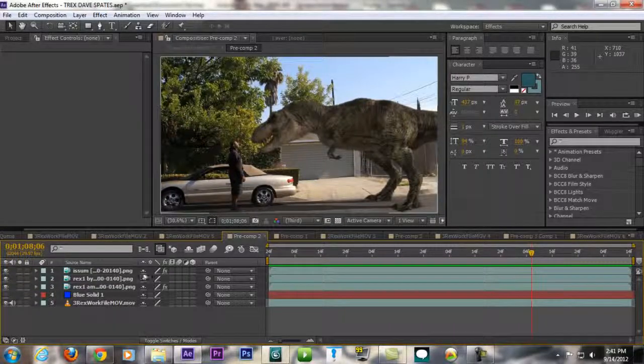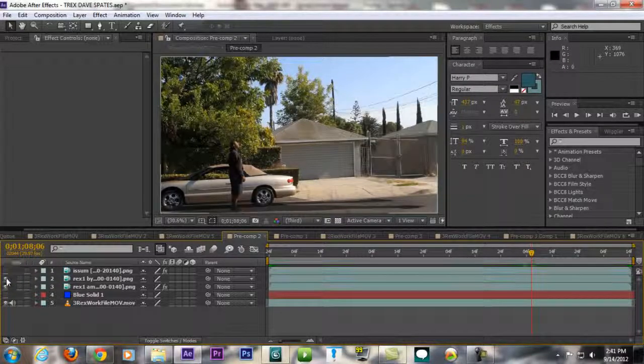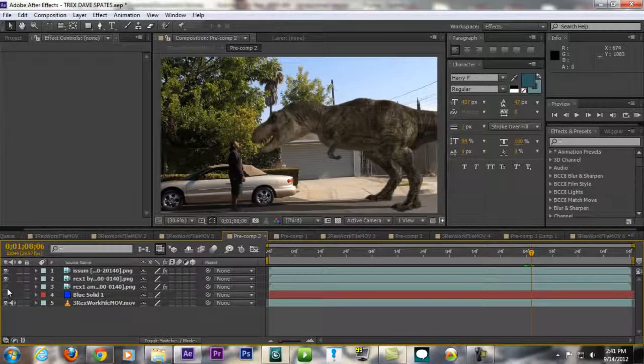And make sure when you do 3D compositing, of course, you look at your footage first. As you can see here, we see the car, and the shadow is to the left, the left down side. Also on this person, the shadow is on the left side of him, so we can guess that the sun is coming from the upper right here. So we're going to match all of that in 3D Studio Max.